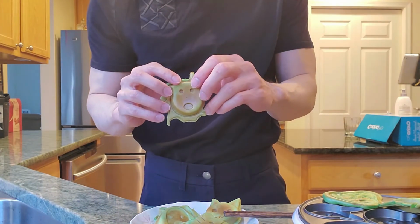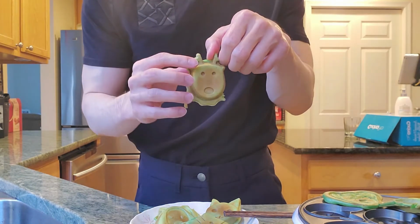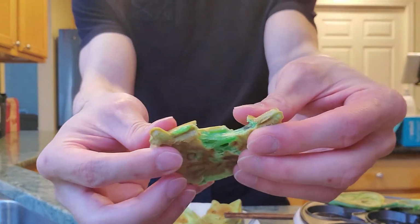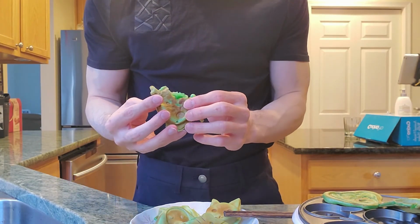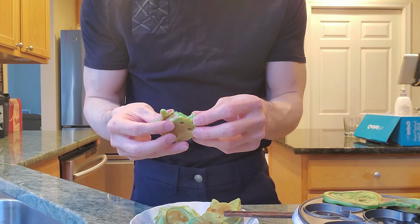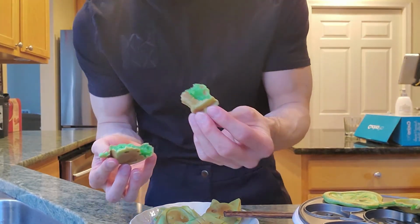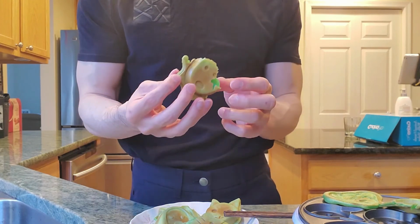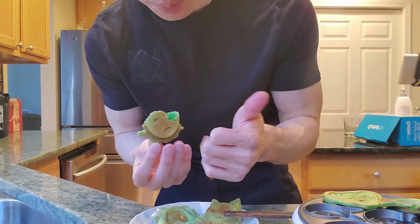We'll start with the reindeer. It's very, very nice. You want to see that golden brown color on both sides, along with the green from the pandan. Just like peeling that off, that chewiness of the pandan. They're not too sweet at all. It's quite delicious. Oh, do you see that? Oh my goodness. The crunchiness of it too. It's spectacular.